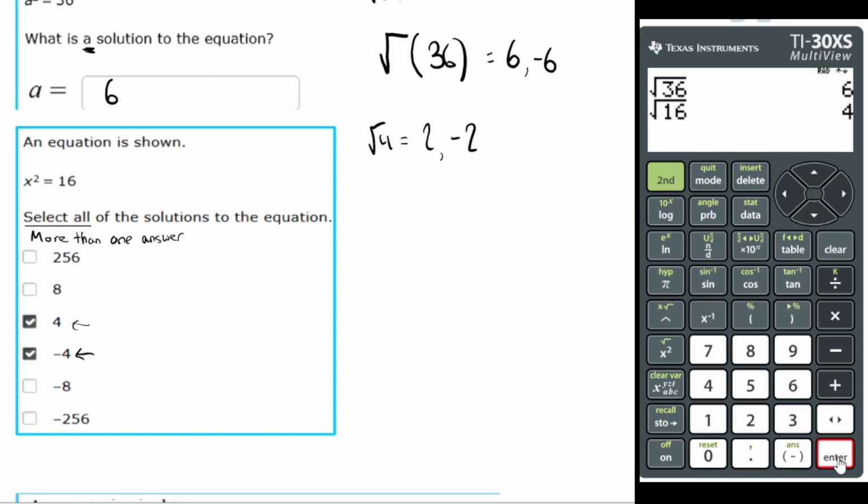One thing to note, you cannot have a square root of a negative number, at least not in this level of math. Later in your math career, when you get to Algebra 2 and all that fun stuff, you'll get to imaginary numbers and that square root of negative numbers. For the purposes of right now, you cannot take the square root of a negative number.